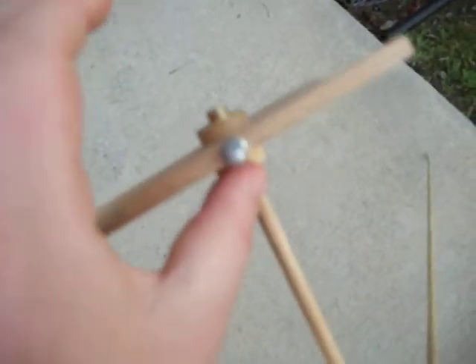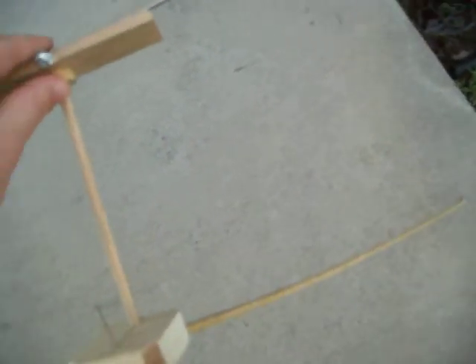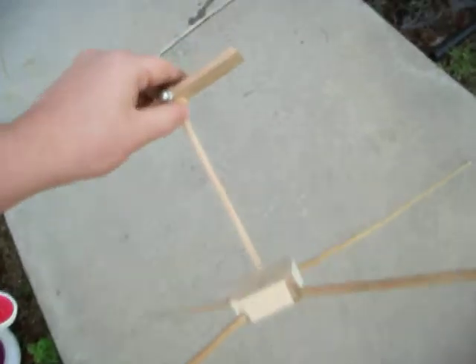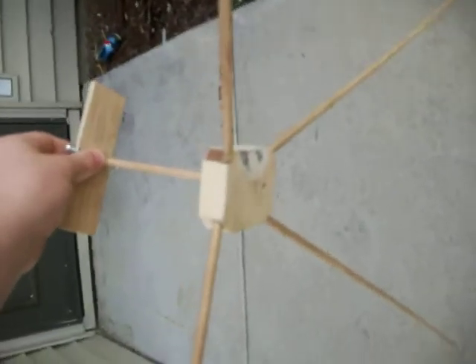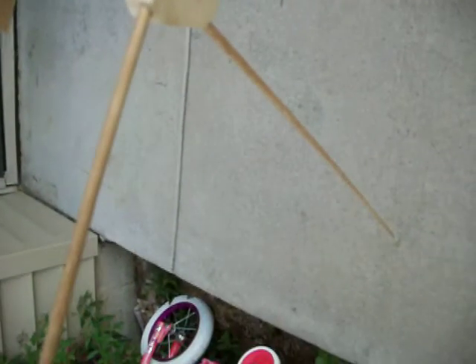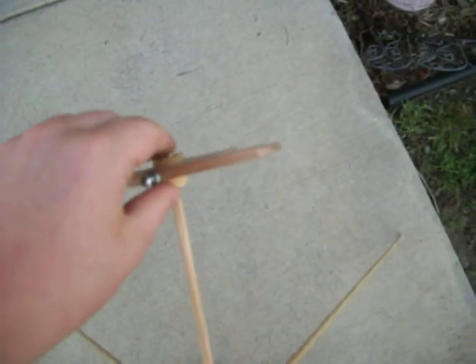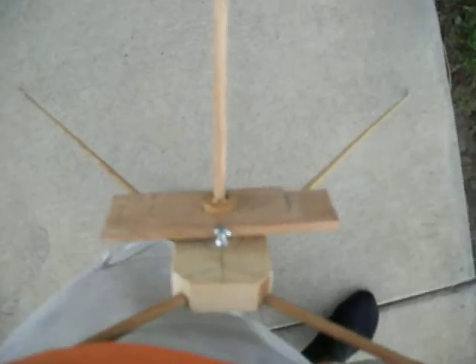I really hope to get this running soon because it's going to be a blast. It hasn't been windy enough, unfortunately. I wish my remote control helicopter was charged up, but anyway — it looks like a bug but I can't wait to get it running. Just message me if you've got any questions, I'm happy to answer. Thanks.